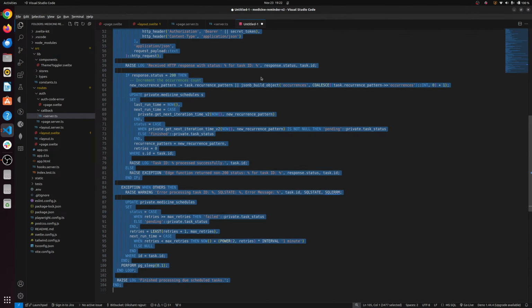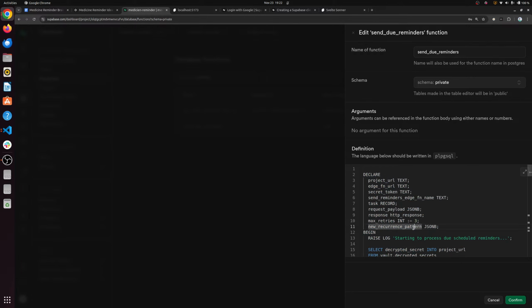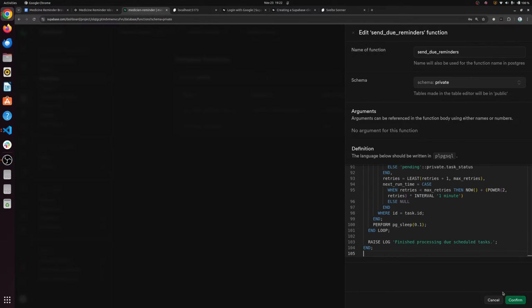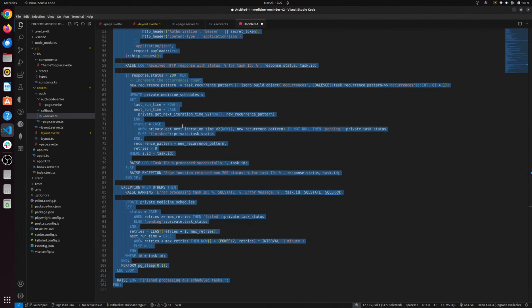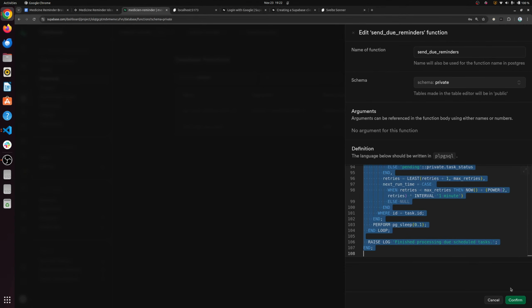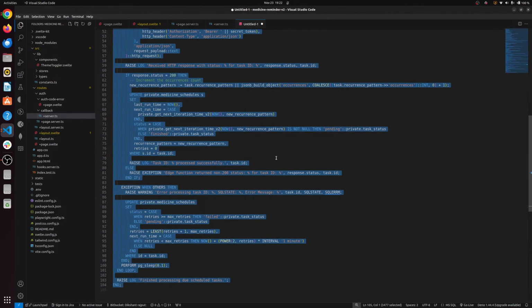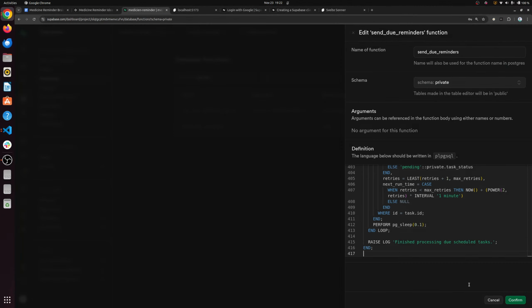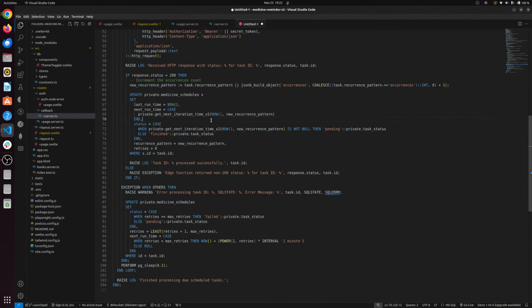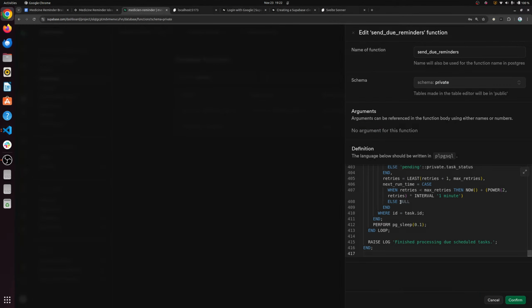Let's just copy it and first paste it here, and just as we have updated something, or wait, copy. Why is it 400 lines, man?